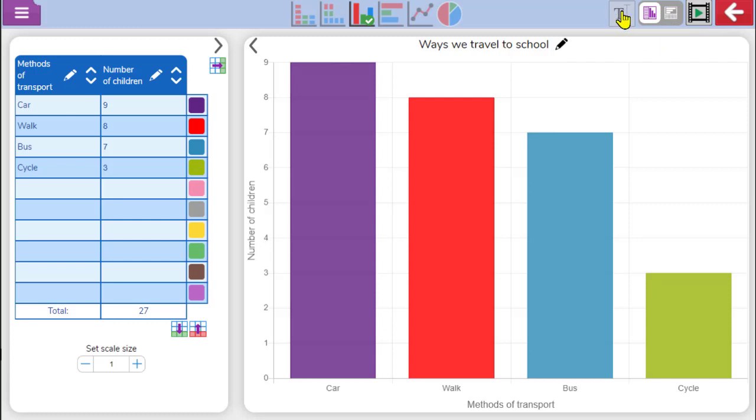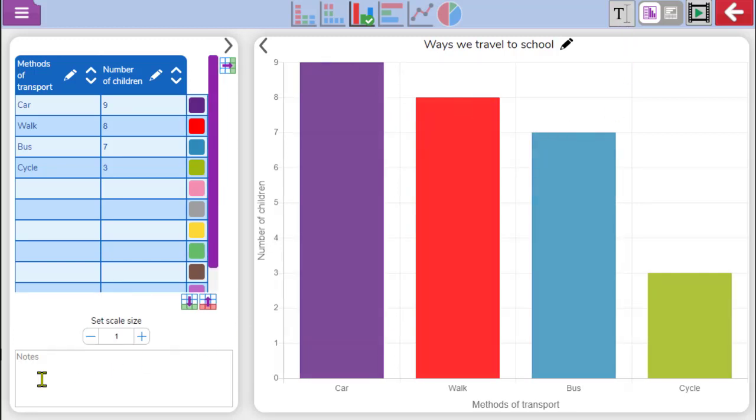What's really useful as well is if you're wanting children to make some notes on the data that they're interacting with, if they click on the text icon, then they can see a notes box appear, and I can type that using a car is the most common way to get to school. So children can add their own text explanations for the data, and if they do print out these charts, the text will be included as well. Now, what's really impressive as well with this new version of 2Graph is the ability to add more than one set of data.